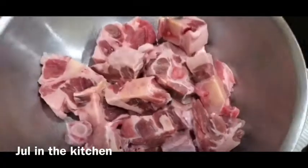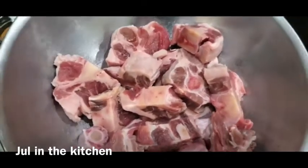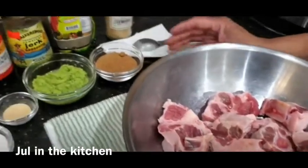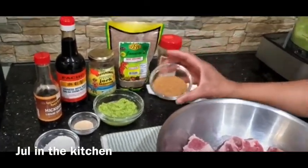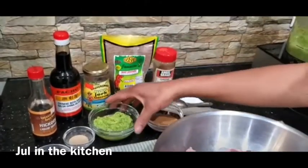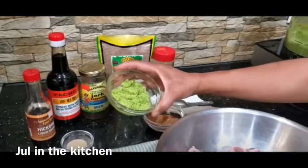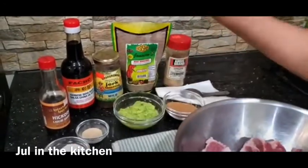So here I have 2 pounds of oxtail already cleaned and washed. I have my seasoning here. I have my own personal jerk rub that I made from different seasoning. I have my green seasoning that I just made: scallion, green pepper, garlic, thyme, and other green stuff.